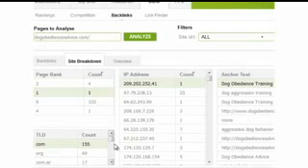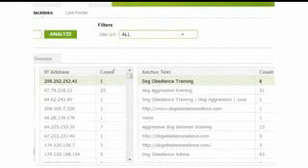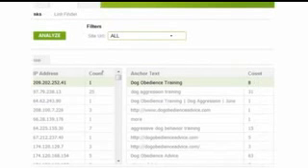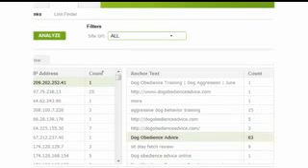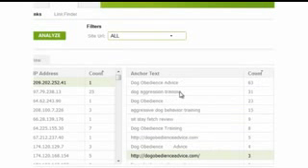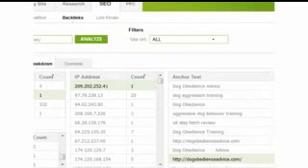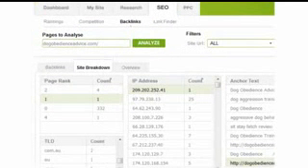I can see the breakdown of .coms, .orgs links, and so forth, and the different anchor text, and the number of different times each anchor text is used. Alright? So it can be very helpful when analyzing your competitors, so you can figure out what you need to do to rank highly on those particular phrases.